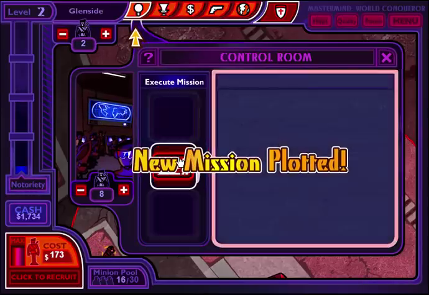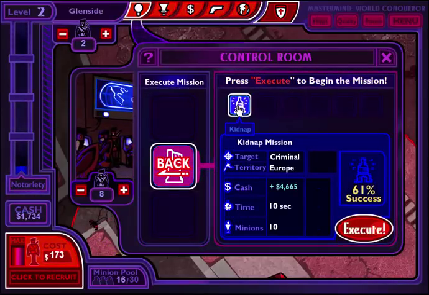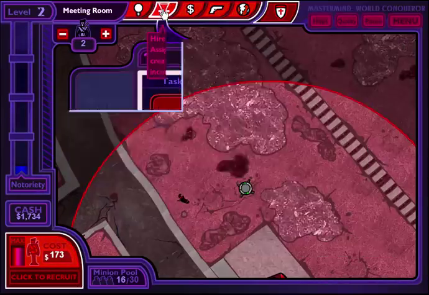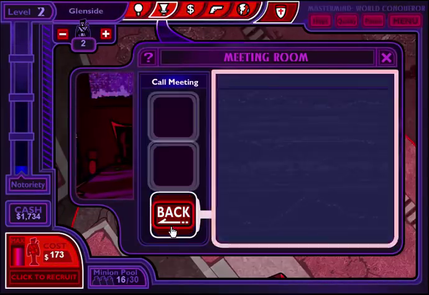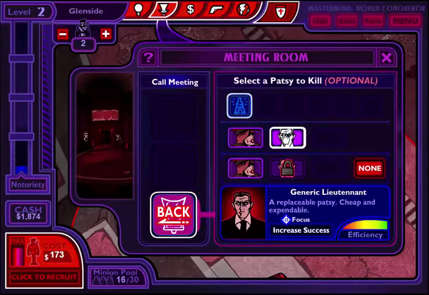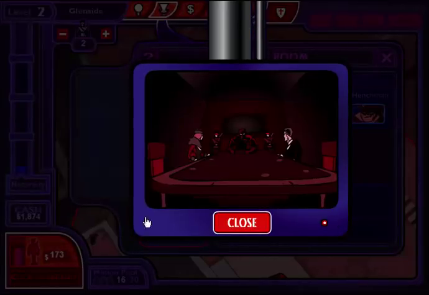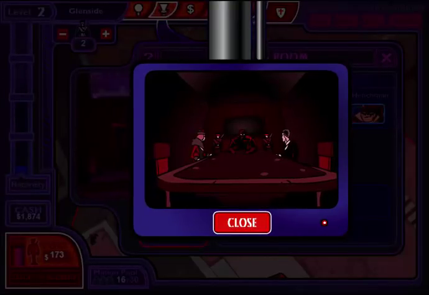Alright, new mission. What do we got? That is terrible. So we're definitely going to plan the mission. There's going to be like a 1 in 4 chance of failing though, no matter what I do, but... Kidnap you here, plus 8 success. Well, let's get this started. Time is of the essence.